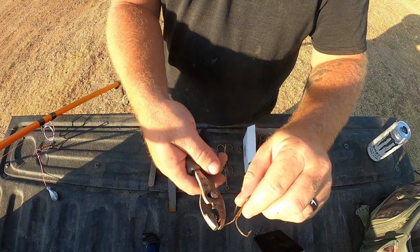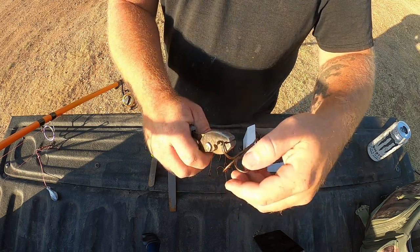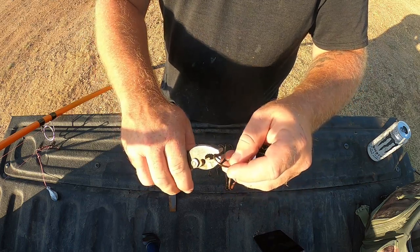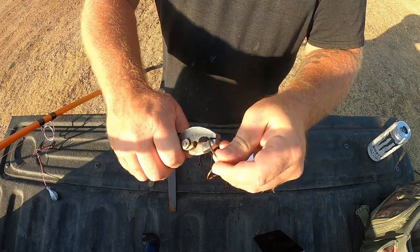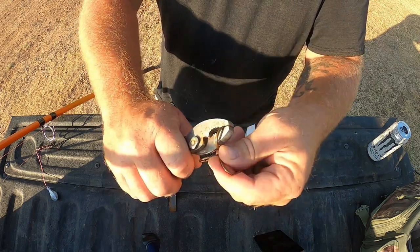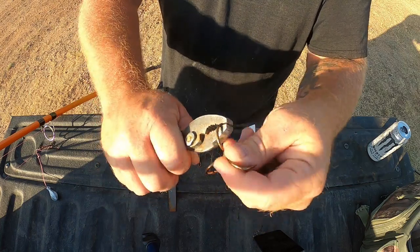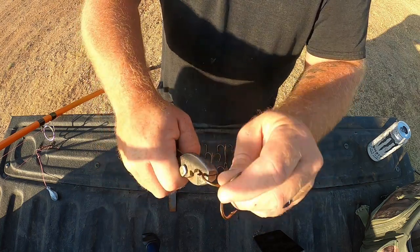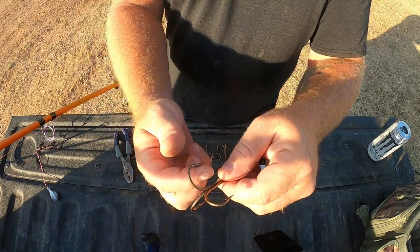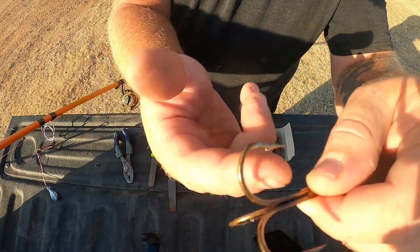I'm going to take that and put it a little further back in the pliers. Now we're going to rock the pliers back and forth. What we're trying to do is break the tip of that barb off. All right, now as you can see, we've smashed it down pretty good.